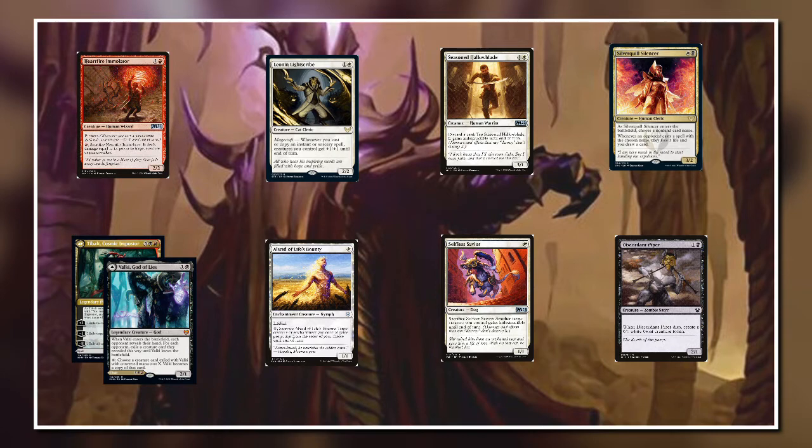Alseid of Life's Bounty and Selfless Savior are each creatures that sacrifice to give protection in some way. The Selfless Savior gives indestructible, and for 1 mana, the Alseid gives protection from the color of our choice. And then Discordant Piper is a great sacrifice outlet for Awaken the Bloodlord. It leaves behind a body, allowing us to have another creature to sacrifice for a second Awaken the Bloodlord. Keep in mind that the tokens Awaken the Bloodlord creates are not legendary.